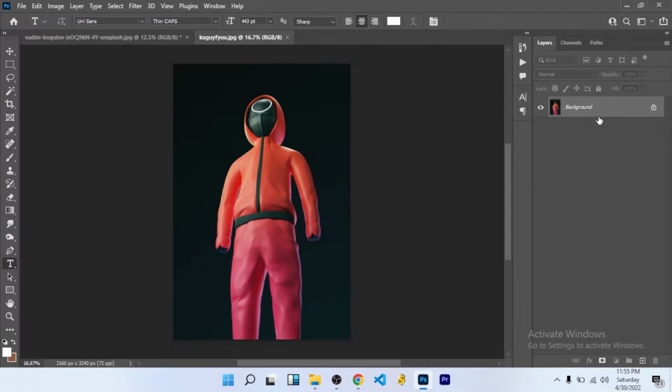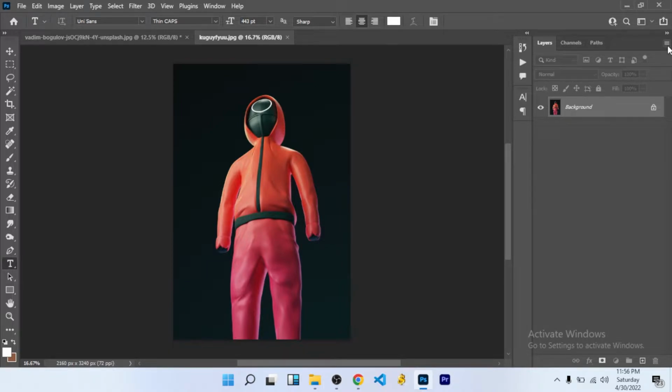Adjustment layers are for advanced classes, but today this Photoshop layer tutorial is just for the basics, just for you to understand the basics, because when I was a beginner in Photoshop, I struggled with the concept of layers at first, and when I later got it, I found out that the layer system is meant to exist in Photoshop. It has been in Photoshop for quite a while now.